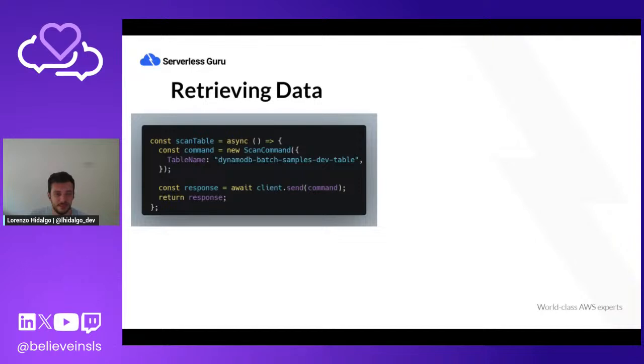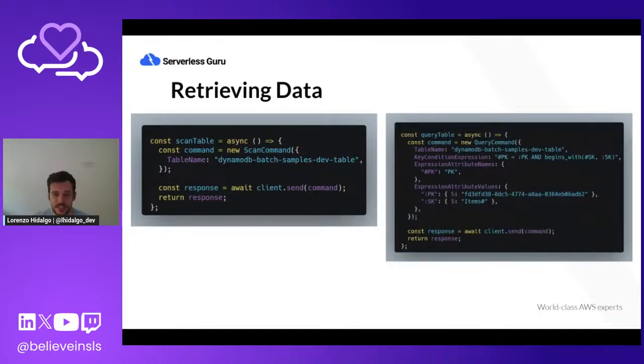For retrieving data, we have scan table, which I hate, and query table or query command, which at least is a tad better. Why do I hate scan commands? Because it's hell of expensive and usually not used correctly.